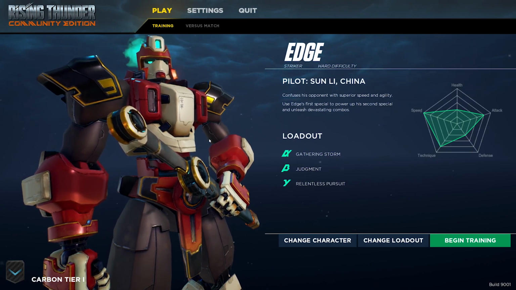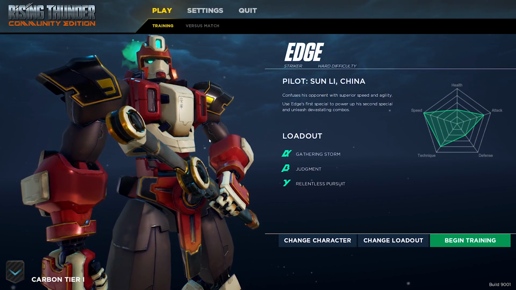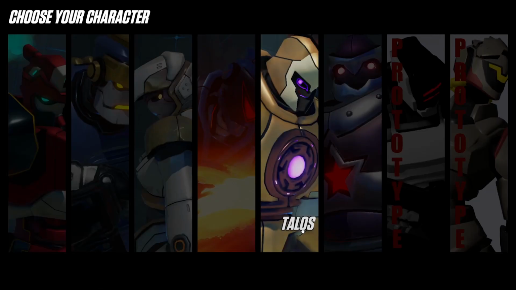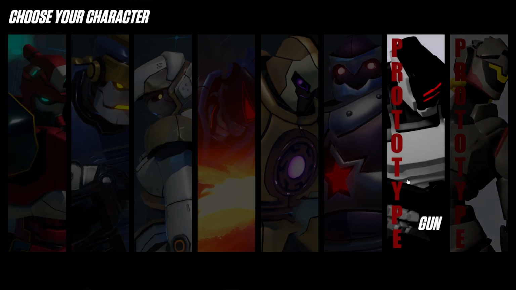Obviously, there's Chell, which could be like any number of characters, to be honest. He's just a Shoto, Ezreal, whatever. Lee Sin if you want. But there are two prototype characters that recently, not too recently, have been unlocked. And they are Gun and Aegis. And so I'll be going through these two as well.